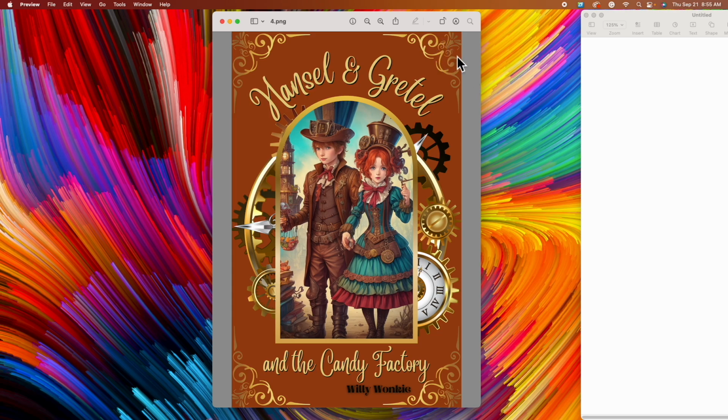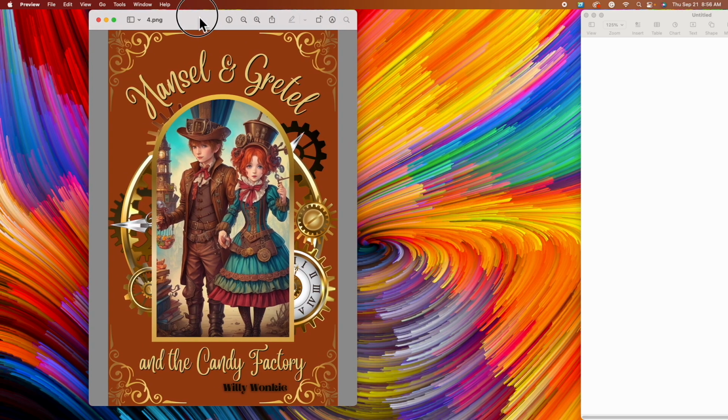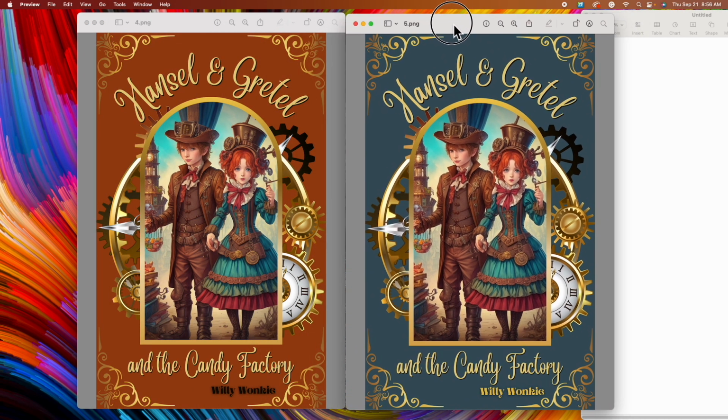I felt like the corners were still way too plain, so I searched for gold corners in Canva, and it had these really nice decorative corners. I chose this one and I just duplicated it. Okay, so as much as I love this, let me show you. I changed the color to this navy blue, and I'm telling you, I think I love this one way more. That is the only change I made.